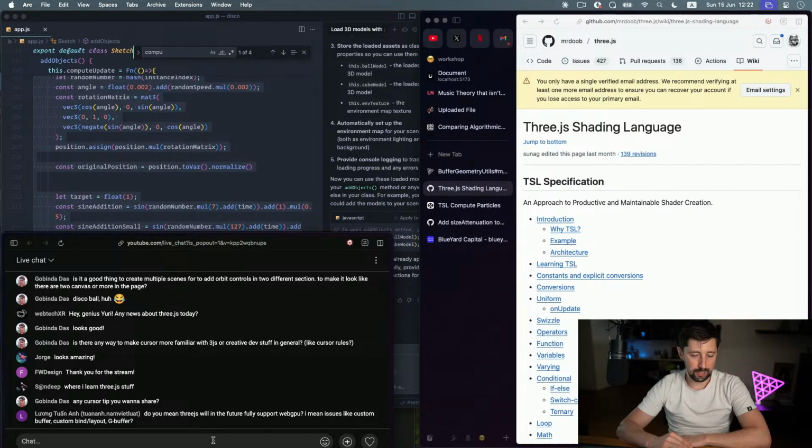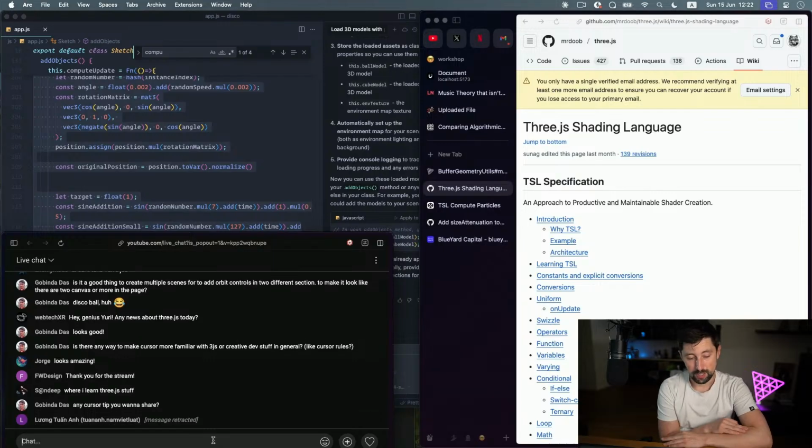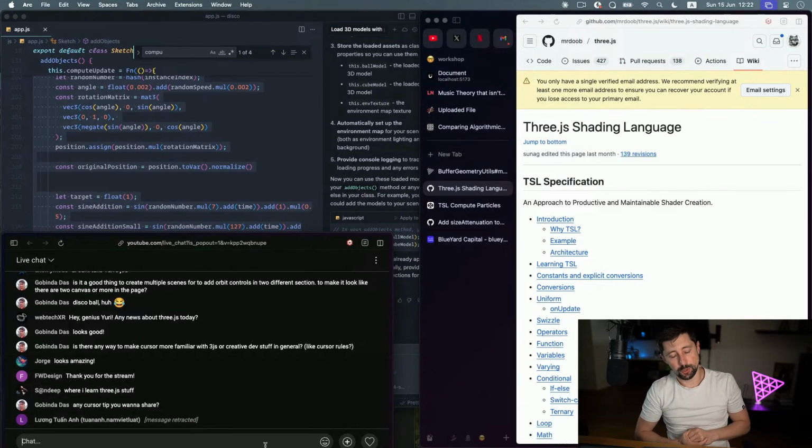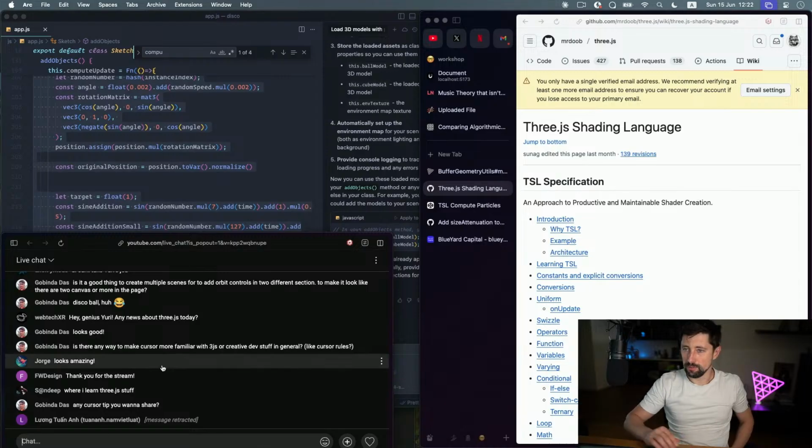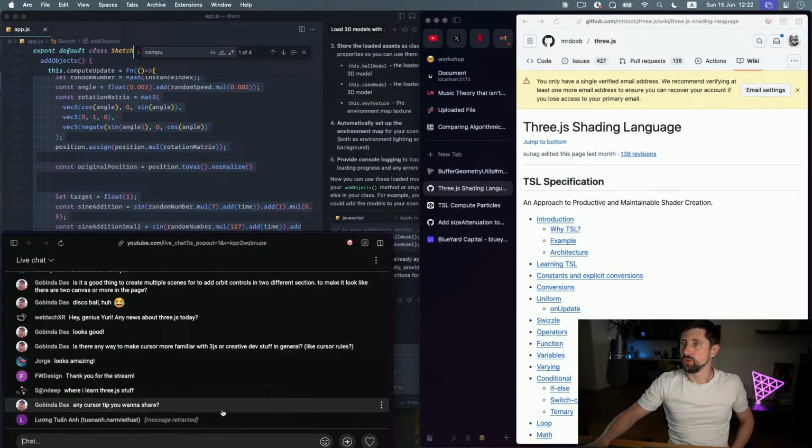At some point, I guess, it will be just WebGPU, and WebGL will be something like a fallback. And at some point, I assume they will be deleting the parts related to WebGL, because there's a lot of shaders, a lot of chaos in there, and although it's important, it wouldn't be used in the future anyway. So guys, I hope I answered all of this stuff that you asked.